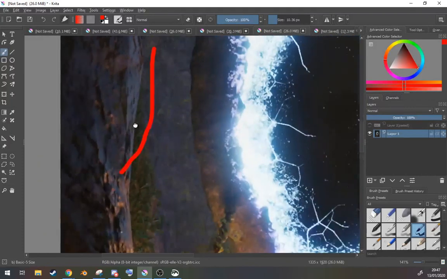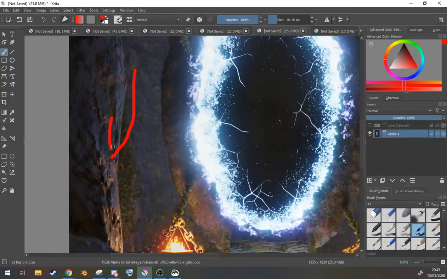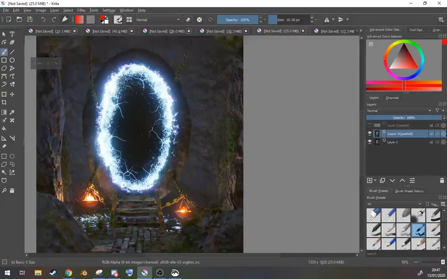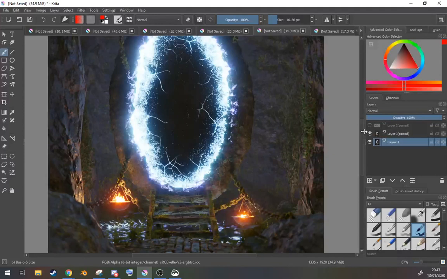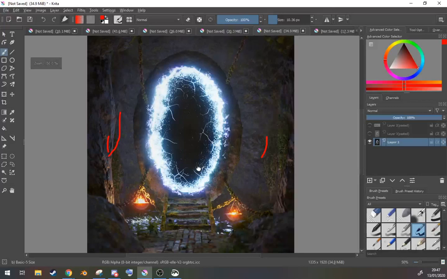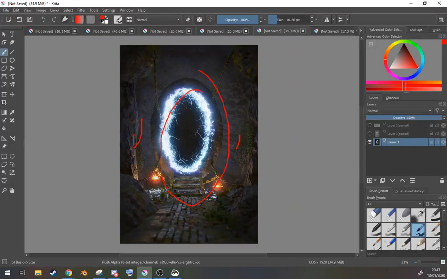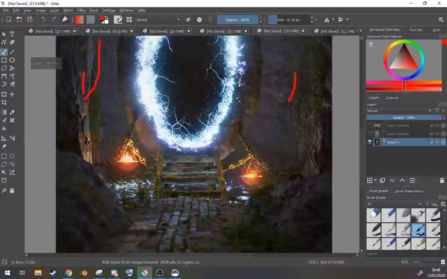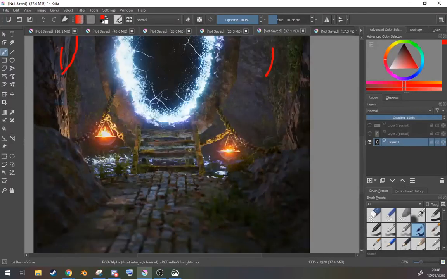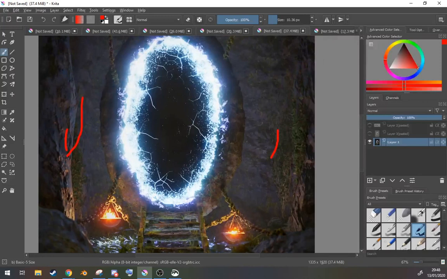The specular on here and the roughness make this wall look incredibly wet. Even the background of it. I don't know if that's on the pre-comp. Yes, it is somewhat. Yeah, so you've tried to darken it up a little bit and then lighten up the middle. I think the lighting works pretty well. This is trying to be lit purely by the effects of the portal, which comes across fairly well. You get to this point and you think, oh, there must be some more light coming from behind.